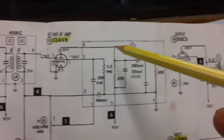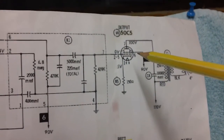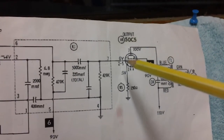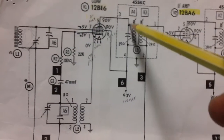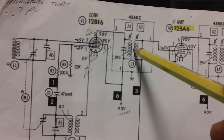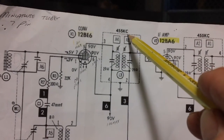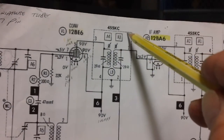Looking at the other tubes: we've got negative voltage there, negative 0.4 over here. As long as we get negative voltage we're okay. Then all the way over here we have zero volts, which is interesting — we'll get to that later. But at least there's no positive voltage; it's negative all the way through.